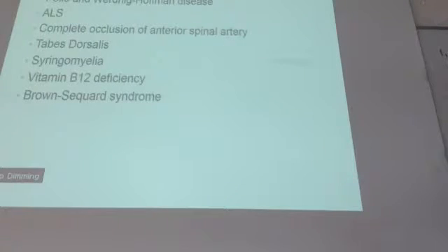Vitamin B12 deficiency is going to be like mixed motor and sensory problems. I don't think you're going to need to know it. You really need to know it for next year when you want to distinguish between B9 and B12 deficiencies from biochem, so worry about that then. And we went over Brown-Séquard syndrome. What's the only thing that's going to be contralateral loss? Pain and temperature. If I get stabbed on my left side, I'm going to lose pain and temperature for the right side below the lesion.